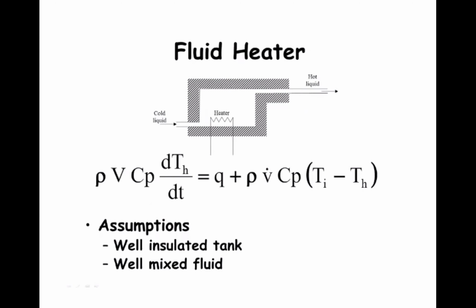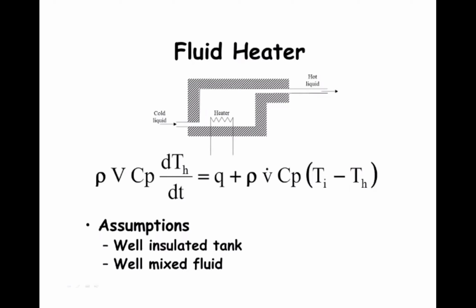This is a simple fluid heater. Here we use water as a specific fluid, so this is a water heater problem. The assumption for this problem is a well-insulated tank and well-mixed fluid. The purpose of insulation is to prevent the impact of ambient room temperature that will cause heat loss from the tank. We will use electricity to heat the water, and this simplifies the problem.